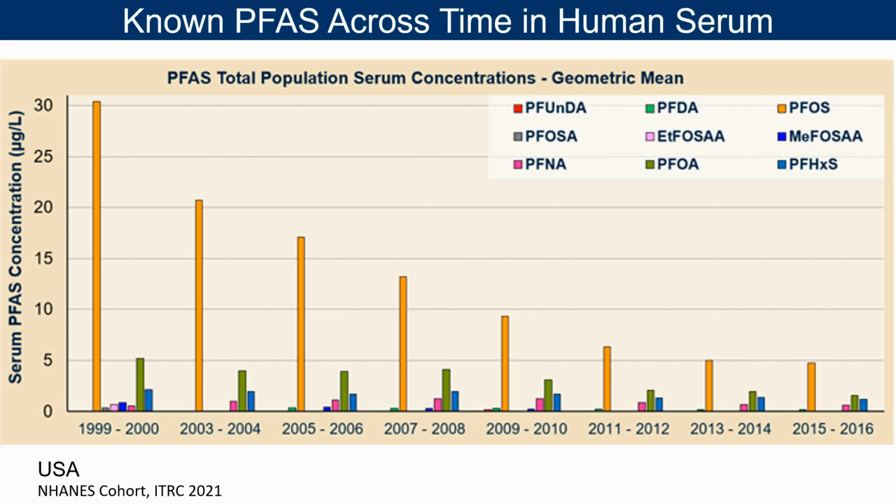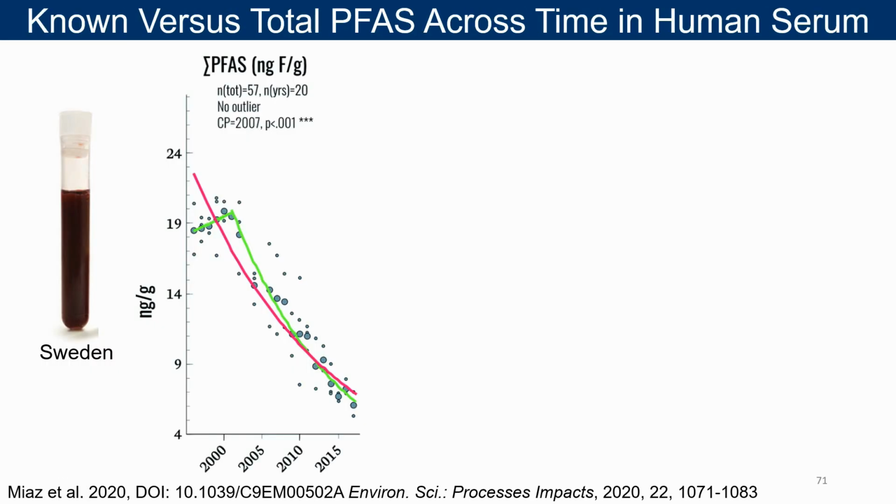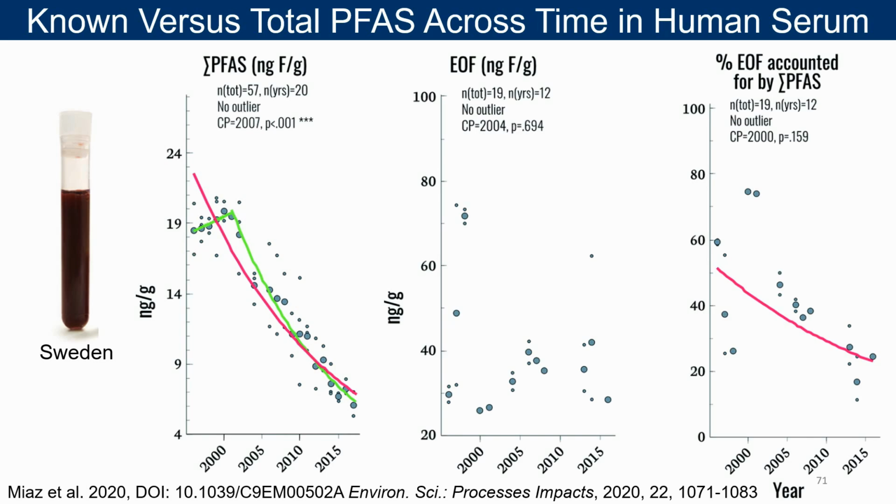The issue is, there's a but here, and this is where non-target analysis is needed, is that while the total PFAS from these targeted methods was decreasing, the actual PFAS measured by extractable organic fluorine, so all of that, even if we don't know what they are, is not decreasing since 2001. And what this means is that there's a bunch of new PFAS being manufactured that we're not aware of to replace the old ones. And we're not seeing them, but we're still being exposed to the same amount of PFAS, it's just different structures. So we have to know what these are.